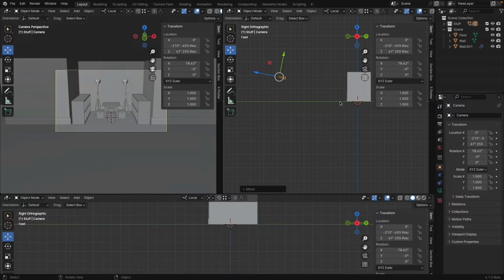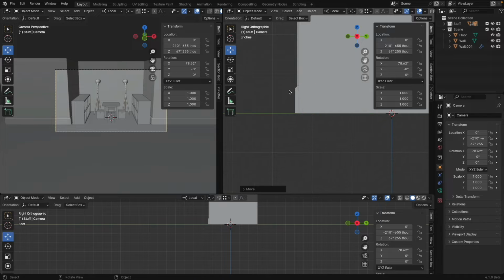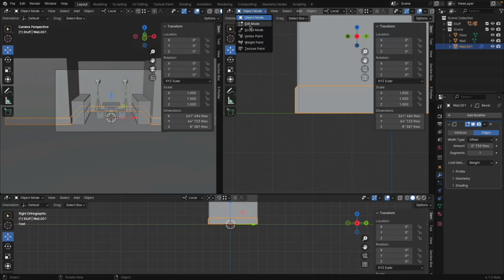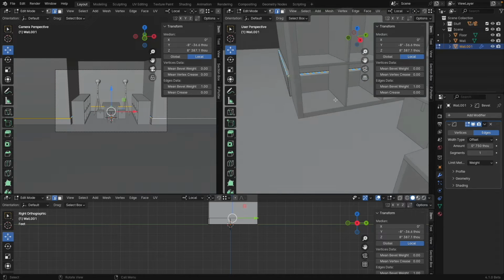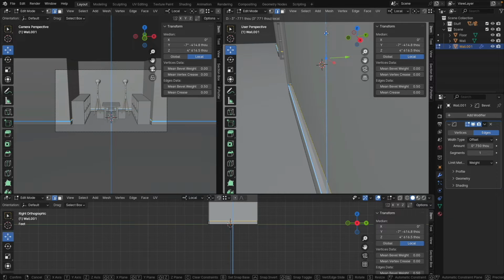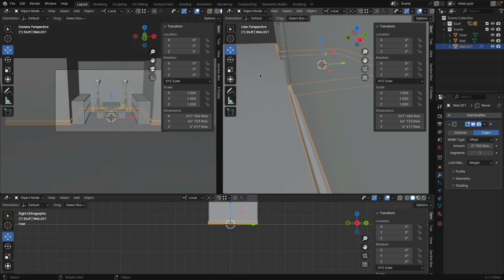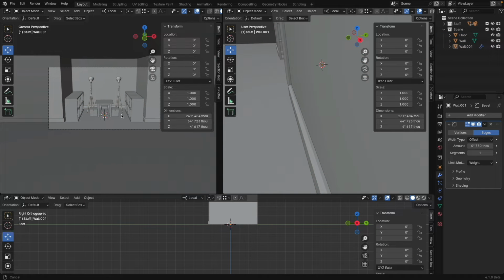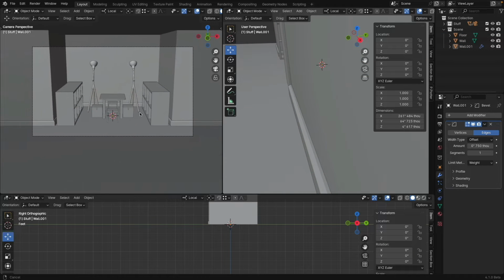Okay, the baseboard in this demo looks a little bit massive. So I select my baseboard, edit mode, Alt click on this edge, Shift Alt or Option click on this edge, and then I can move this simply down a little bit and leave edit mode. Yeah, this looks better. Pretty nice, pretty nice.